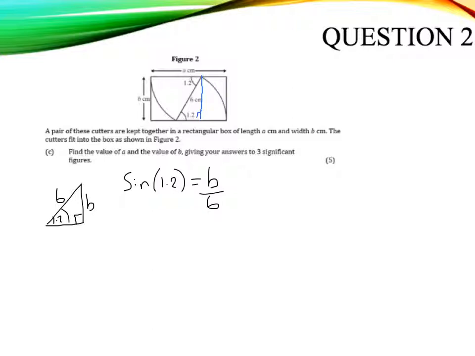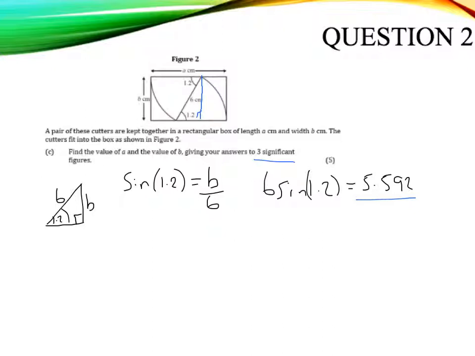Okay, so we can work out the height by doing 6 sine 1.2. We can do that on our calculators, remembering our calculators at this point must be in radians. So let's do that, and you will get 5.592 and some other bits. Now, the question asks us to do this to 3 significant figures. So at this point, I'm going to leave mine to 4 significant figures, just to allow for rounding.